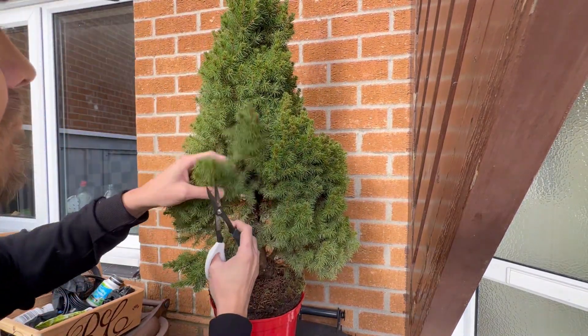As you can see here, I've kind of now split this into a twin trunk — more like a mother-daughter style — and that's where this tree eventually ends up going. I've never done one before so I thought I'd give it a go. It's also quite good to keep that low branch on there just to make that base thicker. As far as I can tell, the roots start just below this, so it isn't deep potted — it's actually quite shallow potted. So I'm hoping when I come to repot it, probably next year, I'll put it into some better soil and actually play around with the roots. I thought about doing it this spring, but the cutbacks I've done are taking a lot of energy away from the tree, and to repot it as well — it probably would survive, picea are quite tough — but I doubt I'd get much good growth for the whole year. So I'll be leaving that one until next spring, but we shall see. They've surprised me before.